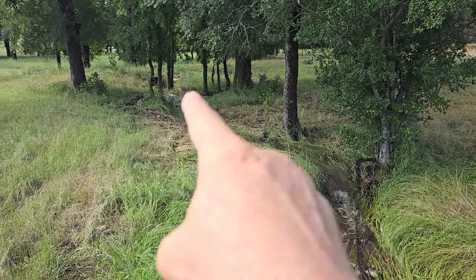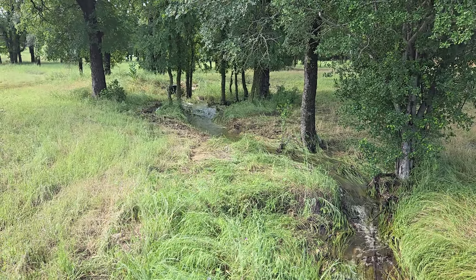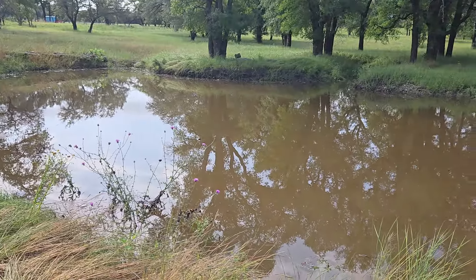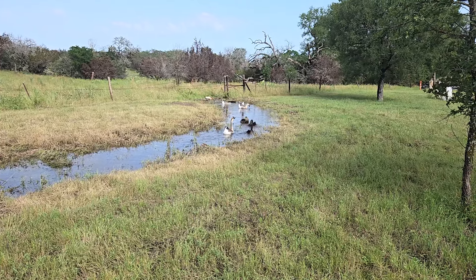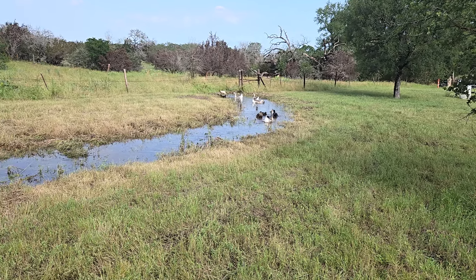There's a kind of a tin horn up there and water's flowing freely through it now again after all these years. It's really nice to see the pond full. I'm having to recondition the ducks and geese to come out where there are active pools of water, besides mud puddles and water troughs.